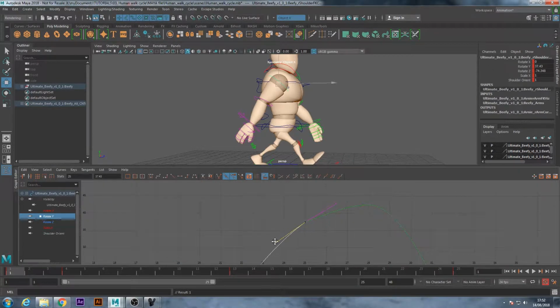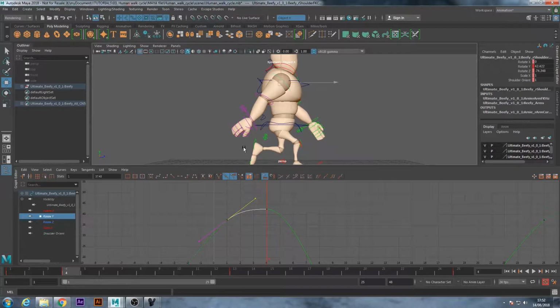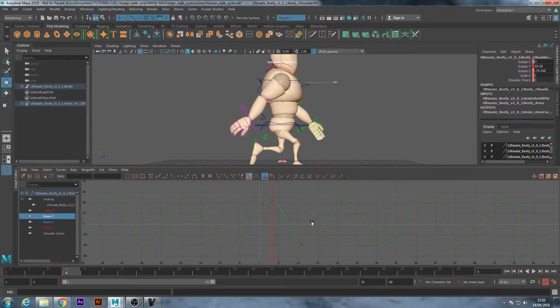So for example, I would do this, and then again let's adjust this guy. Maybe this one, we can pull this up a tiny bit. So as you can see, now our curve is way much nicer.